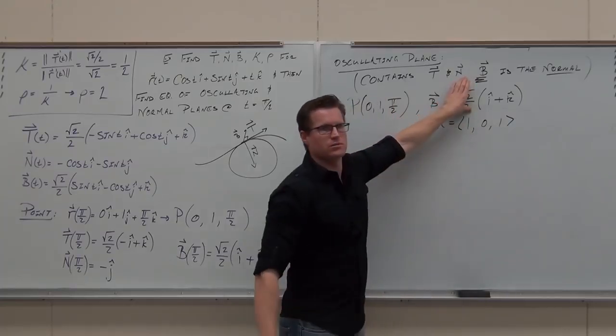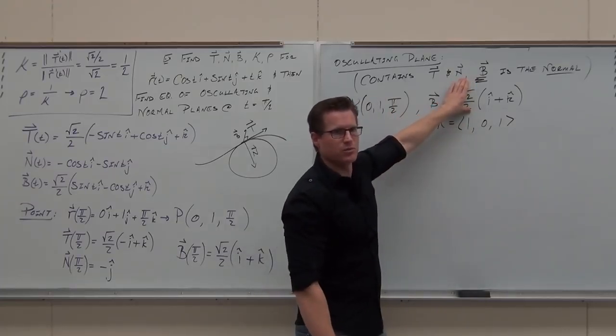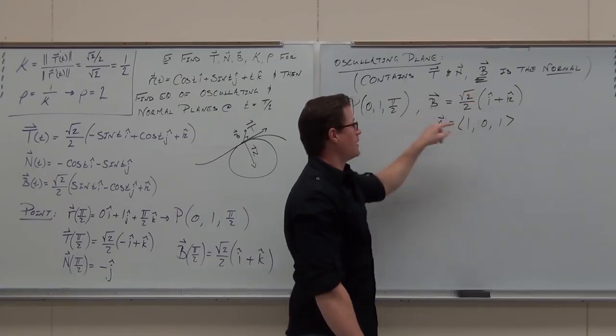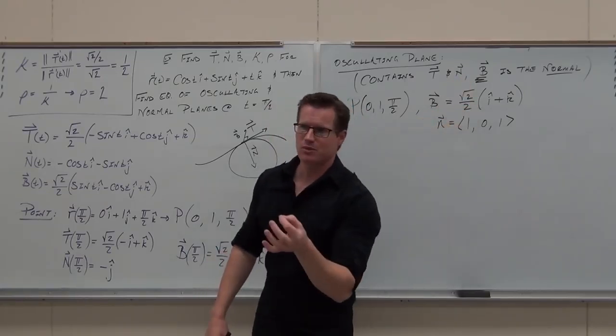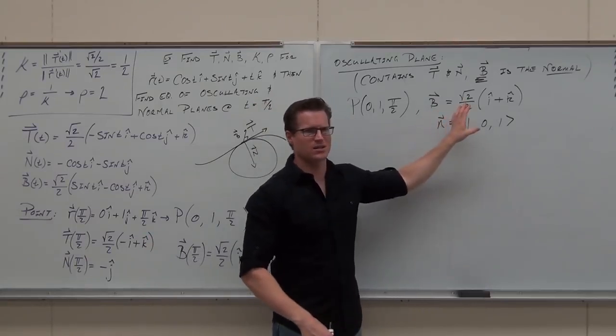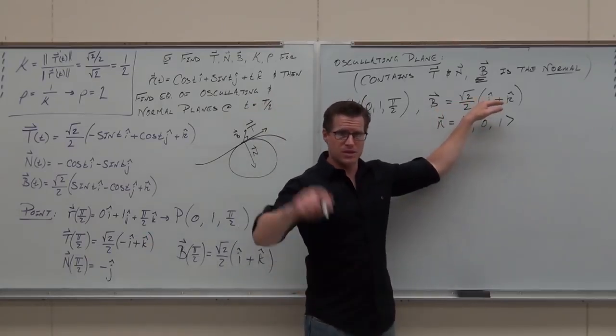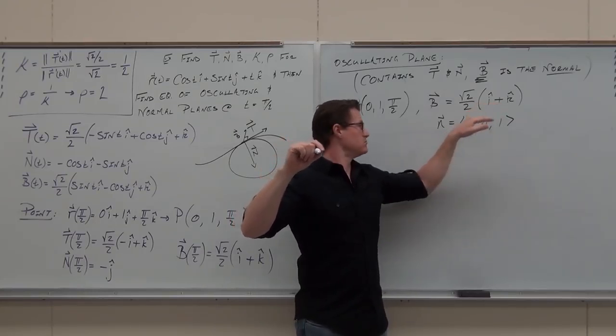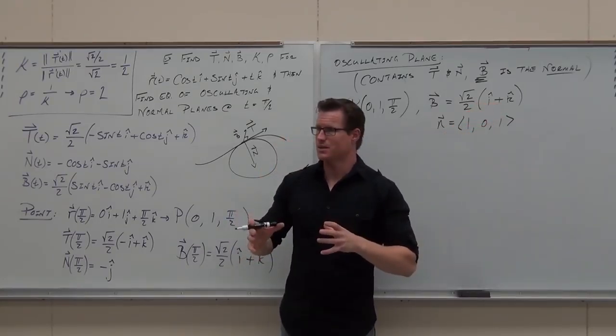I know I'm switching notation on you. You should be ready for it. I, no j, 1 k, done. That's your normal vector. That's the one you should be using because, hey, forget the root 2 over 2. This gives you the direction of the B for sure, but all I need for a plane is any normal. Pick the better normal there. Make sense? That's why you don't distribute.